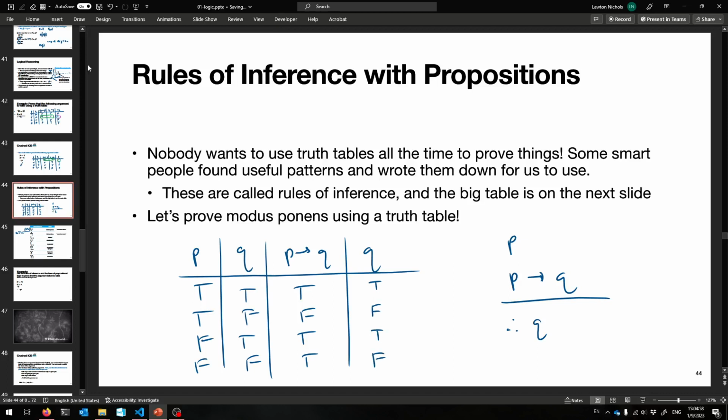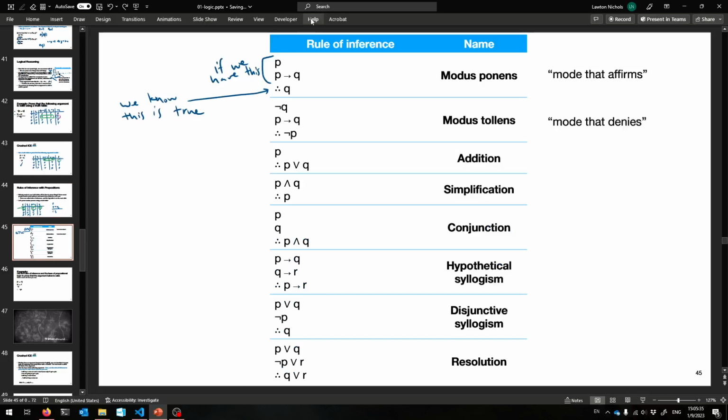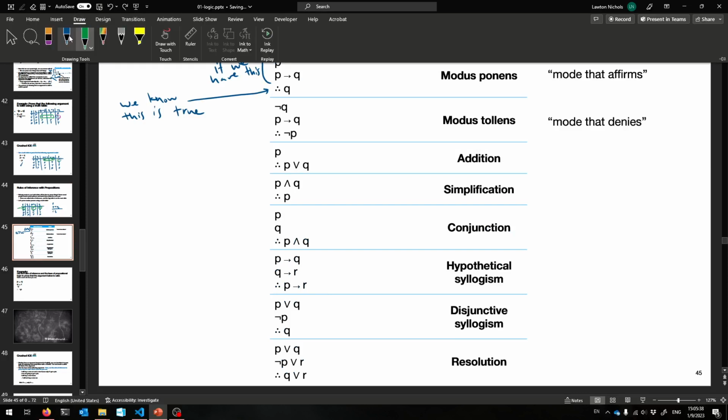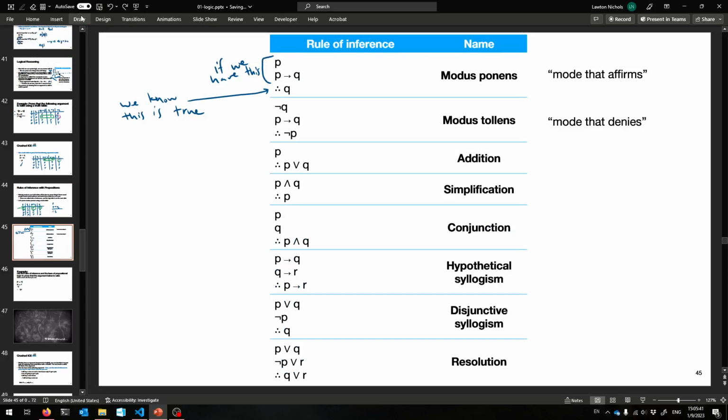So, under the assumption that P is true and P implies Q is true, here are the places where P is true, here are the places where P implies Q is true, and we only take it when they're both true, which means we're only talking about this row. This is the only place where P is true and P implies Q is true. We need to show that Q is also always true. And yeah, it is. So we can always conclude that. If you know that P is true and P implies Q is true, you also have in your arsenal that Q is true. You can write that down too. You know that's always true. So that's a proof. All right. So now we can write that down and use it forever, no matter what P and P implies Q are. Whatever P and Q are, fill them in from your proof. You can use modus ponens to get out a Q. All right. And the rest of these are similar. You can prove them.